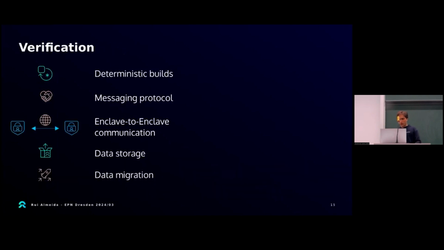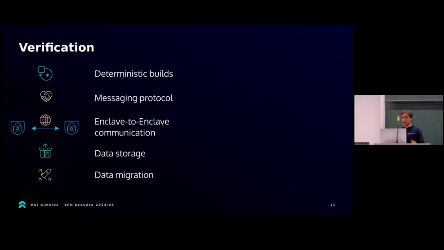So let's look now at a few things that I think we need to look at when trying to verify a confidential computing application. Some of these things are already common with traditional computing. So deterministic builds, for example, this is what we have in practice. We already have operating systems with deterministic builds, libraries with deterministic builds, and in confidential computing, this is of course very important as well, because the objective is that everyone should be able to verify the same code and obtain exactly the same measure.